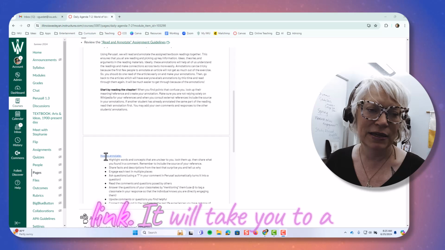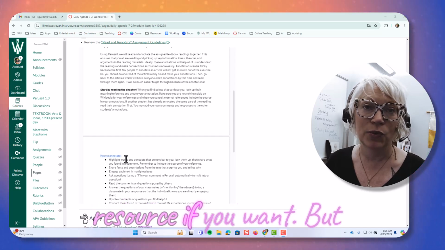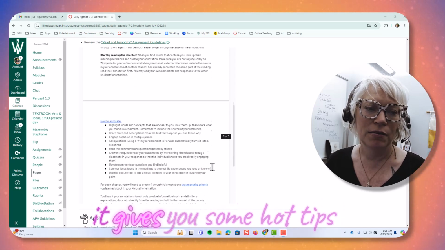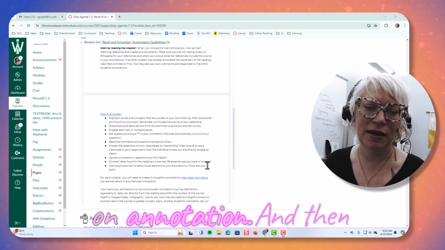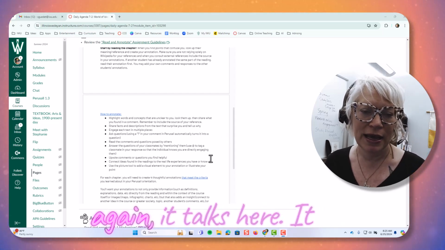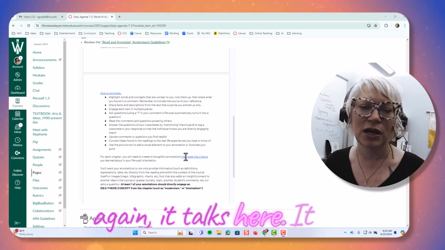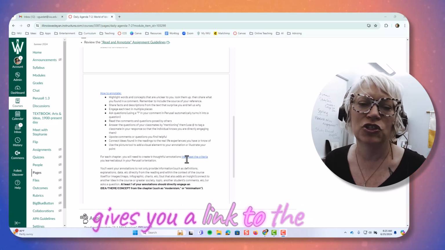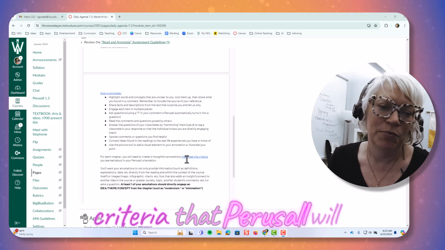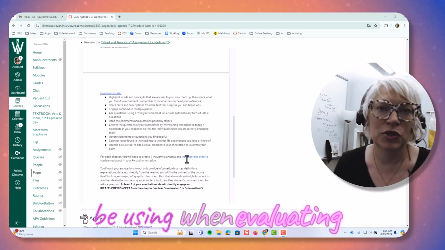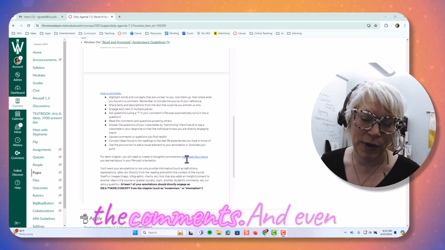This is a hot link. It will take you to a resource if you want. It gives you some hot tips on annotation. And then it gives you a link to the criteria that Perusal will be using when evaluating the comments.